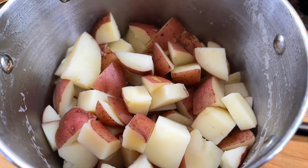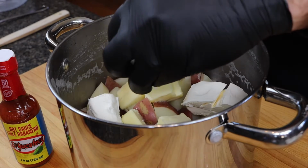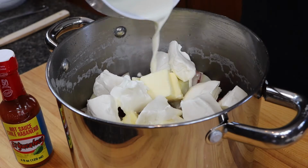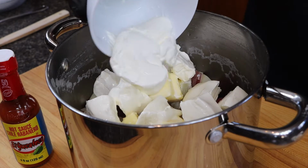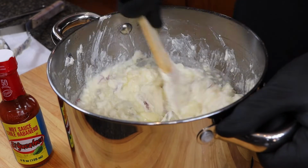The next step is going to be to drain the water. Now we begin adding our ingredients to the pot. We'll start with butter, softened cream cheese that I've cubed up, heavy cream, a little sour cream. Now begin mashing these potatoes and then stirring to combine these ingredients.